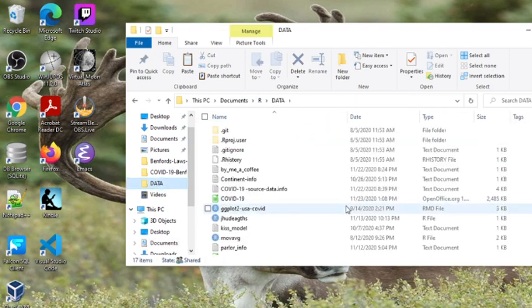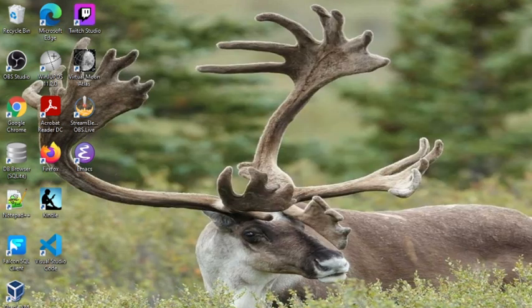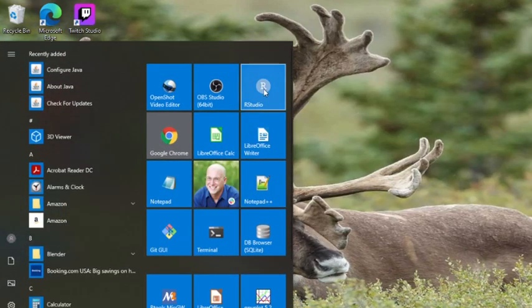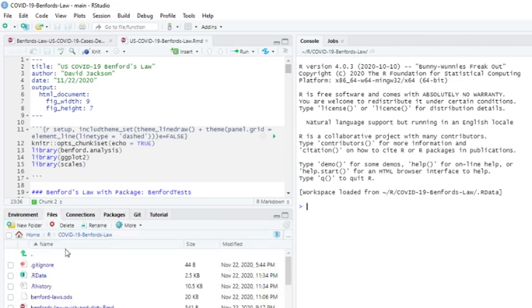Okay, so now let's open up RStudio in R. Let's come back over here.